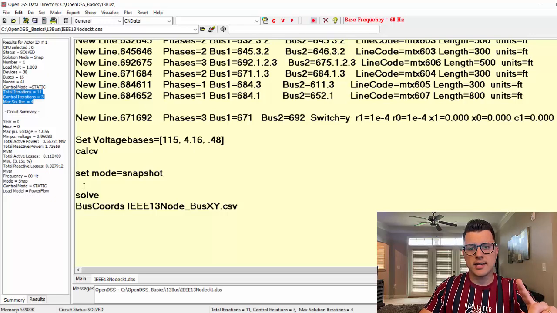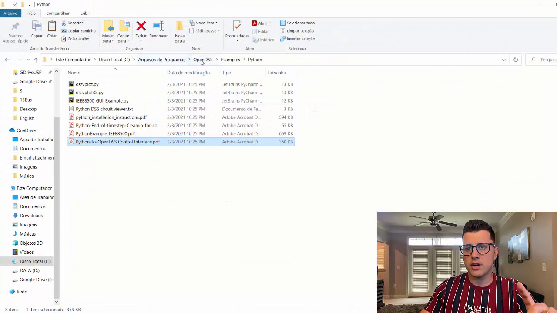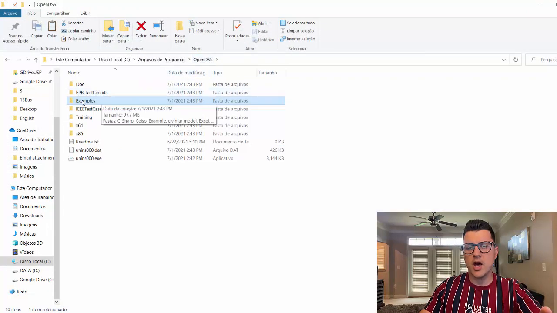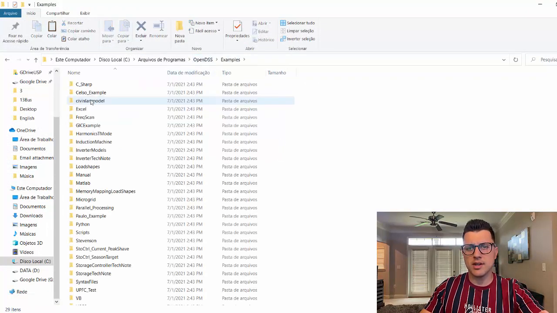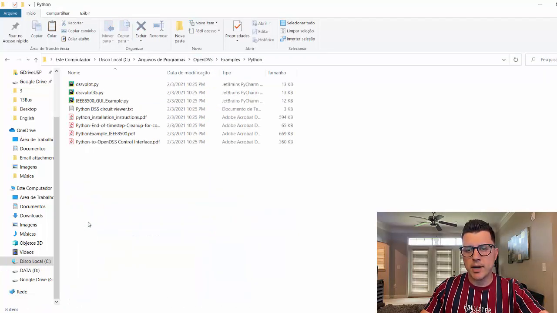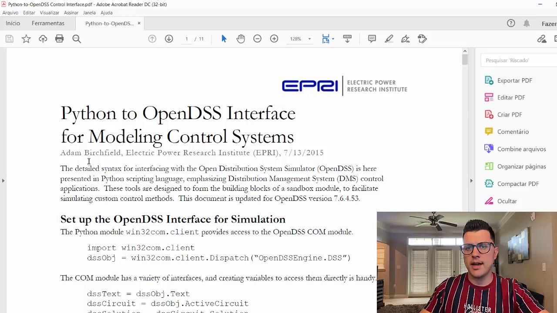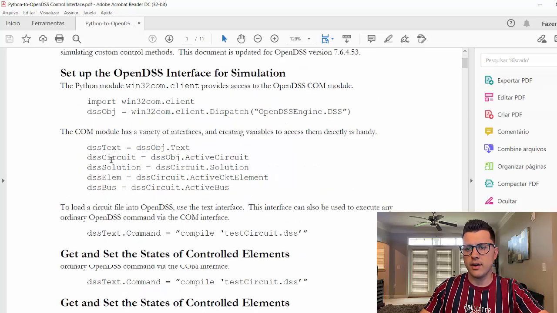To do that, with me here, go to your OpenDSS folder, go to examples, then go to Python, and here in Python, go to Python to OpenDSS control interface. Adam wrote this for us, very helpful.